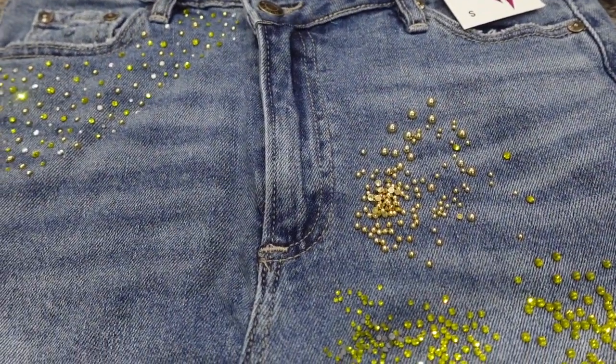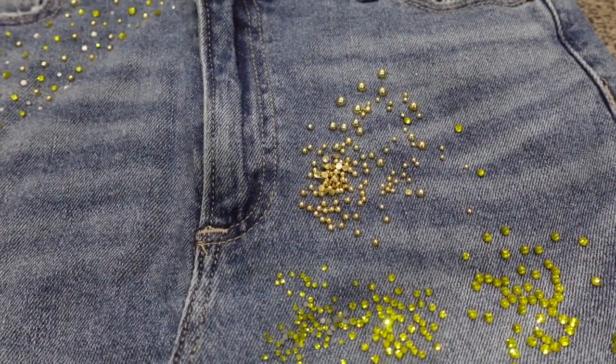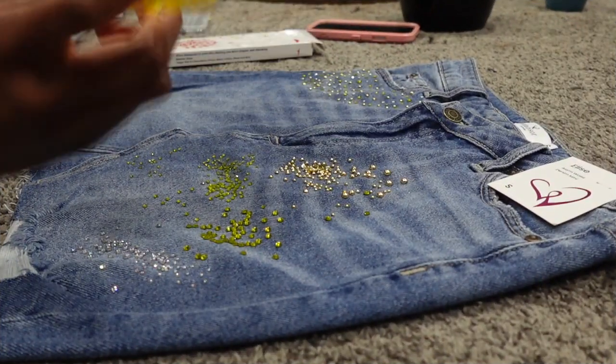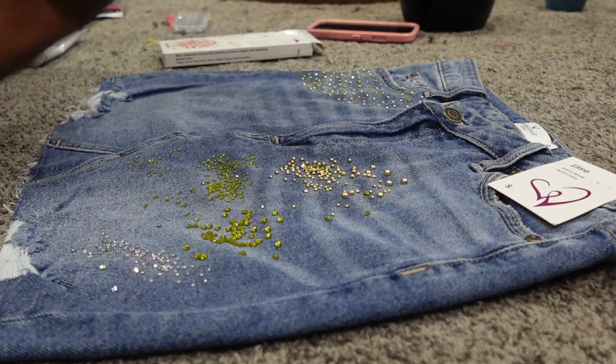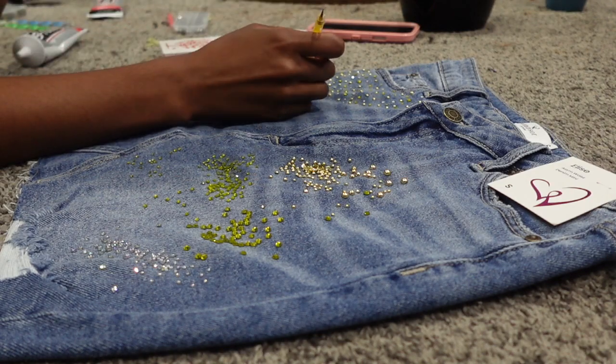Should I just do the pockets on the back? I think that's how the back is going to be. I'm just going to do the pockets on the back. But for now, we're going to do this side. I was thinking of putting a wavy design on there, but I really don't know. I think I'm just going to do the whole thing and just place it right there like that. So now that I've come up with this method, I think it's not going to take me that long.